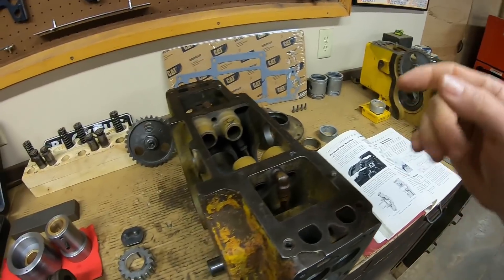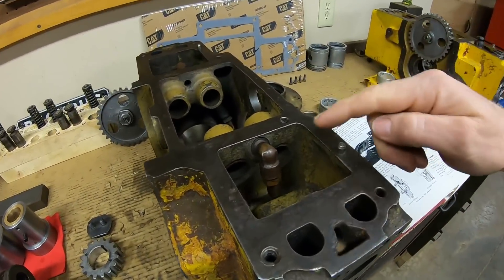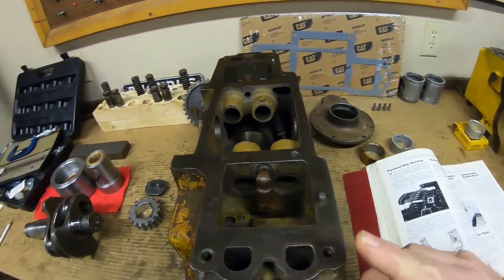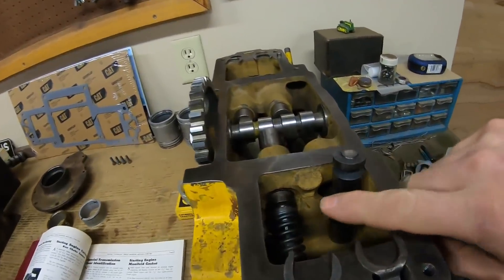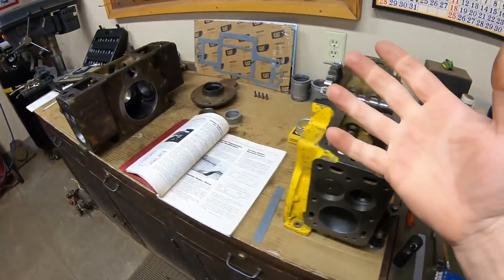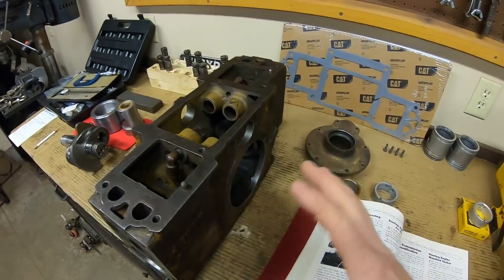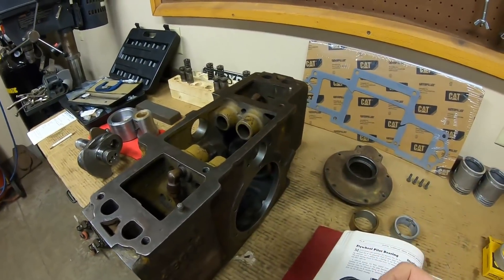Now the second frequently asked question in the comment section pertains to these pipes and tubes that are in place in the valve compartments on the earlier 4B series blocks but are conspicuously missing on the later 5F series blocks — and why is that? It seems like a simple question on the surface, but the more you look at these the more you realize there's a lot going on, and the more there is to know. It's actually really interesting to take into account how these things were put together.